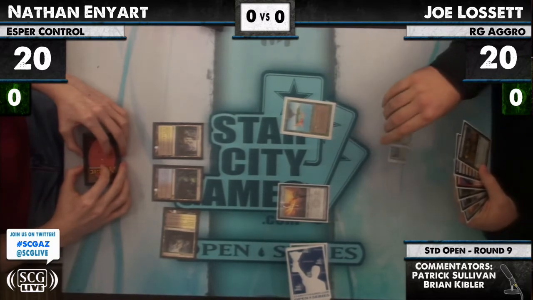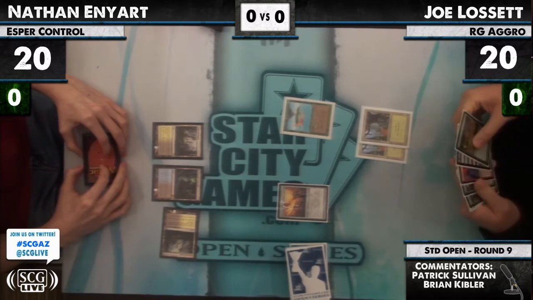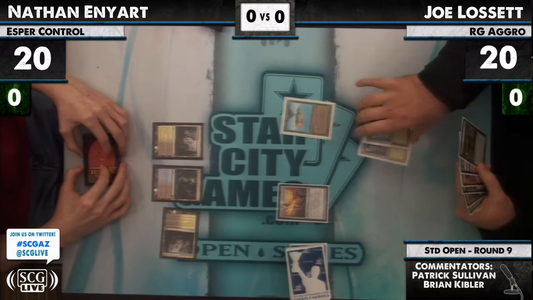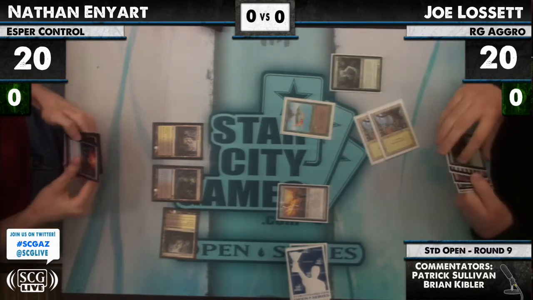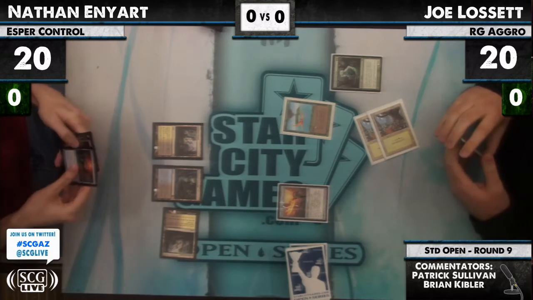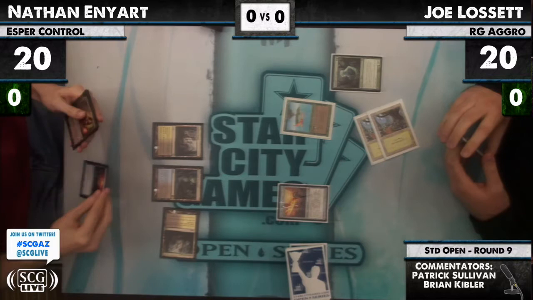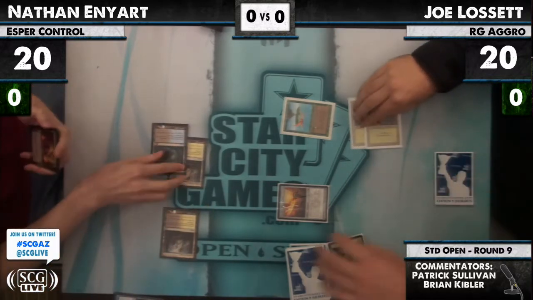Obviously he could be sandbagging removal, but because it's so dangerous to let Joe untap with his bird, in the event that he's not going to equip and just cast something else, he's compelled to use a Doomblade or something on that spot. I think I just equipped the bird. You have to Mana Leak that if you're Nathan, I think. Oh yeah, there's no way you can't. And Joe just passes the turn.